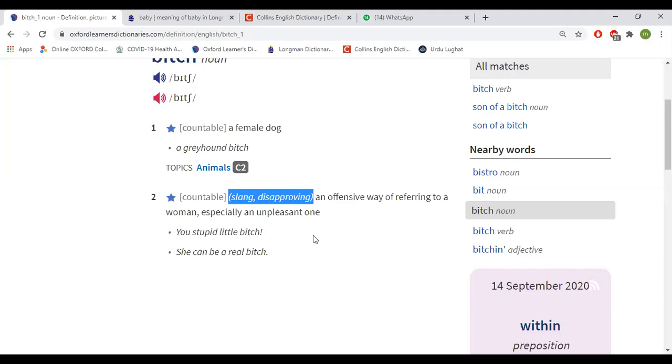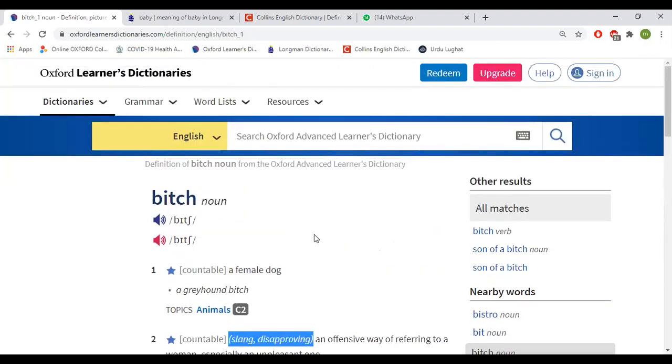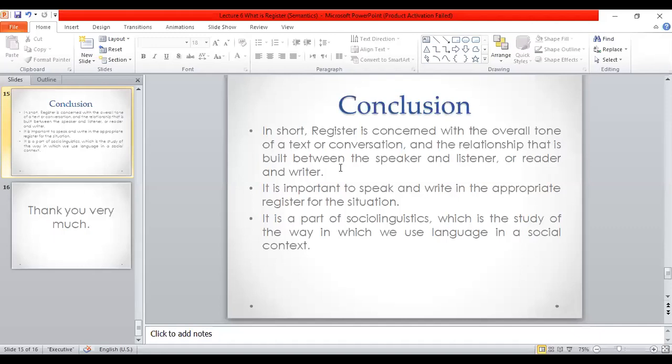So this is actually how we can understand about many words, और हमें उनके register को check करना चाहिए। हमें देखना चाहिए कि whether these words are slang, formal, informal, outdated, or whether they are taboo or slang words. If you know about them, so it will be easy for us to use our language in a proper manner. याद रखिएगा, if you don't know about register, then we may be in deep trouble. हमें नहीं पता कि कौन से लैंग्वेज, कौन से कल्चर में और कौन से कॉन्टेक्स्ट में कौन सा वर्ड ऐसा है जो कि अगले को बुरा लगे और हमें उसके बारे में पता भी ना हो। तो ये आपको रजिस्टर ही बताएगा कि which word is suitable and which word is not suitable in a particular context.